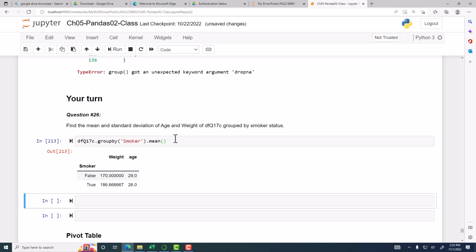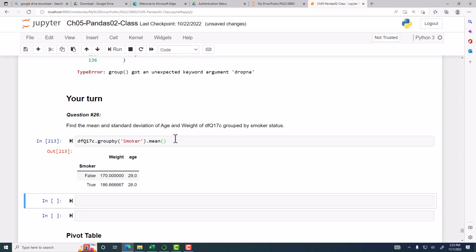Since age and weight are the only two numeric columns, I didn't really have to specify a column. It's going to apply only to numeric columns, and weight and age are the only two.